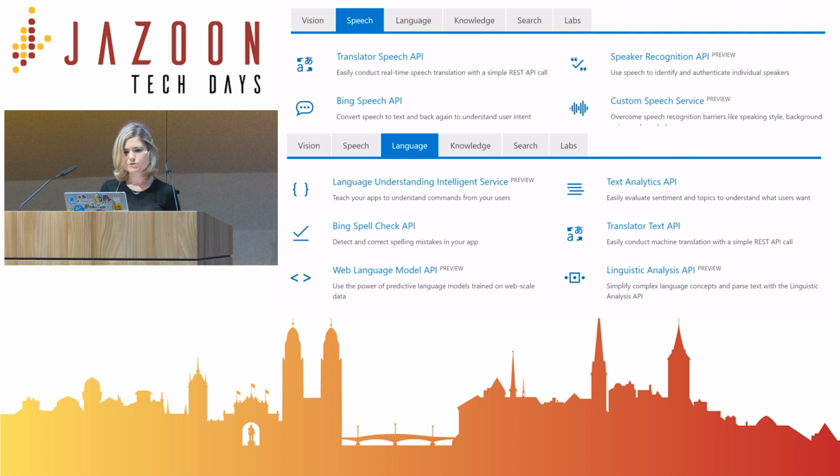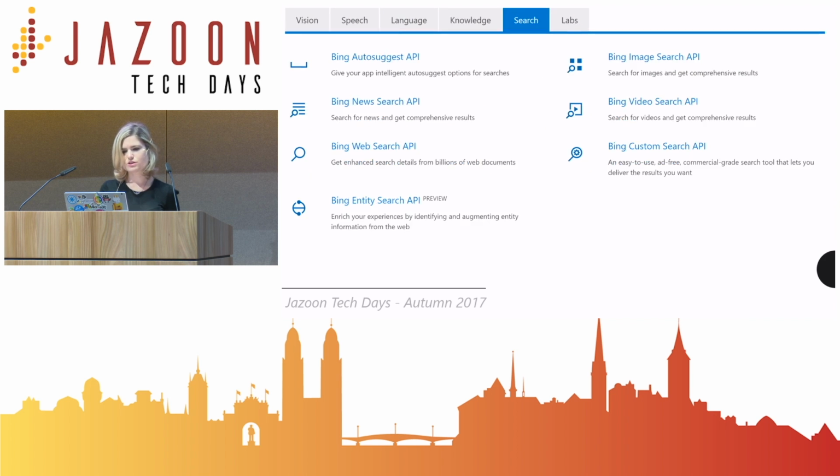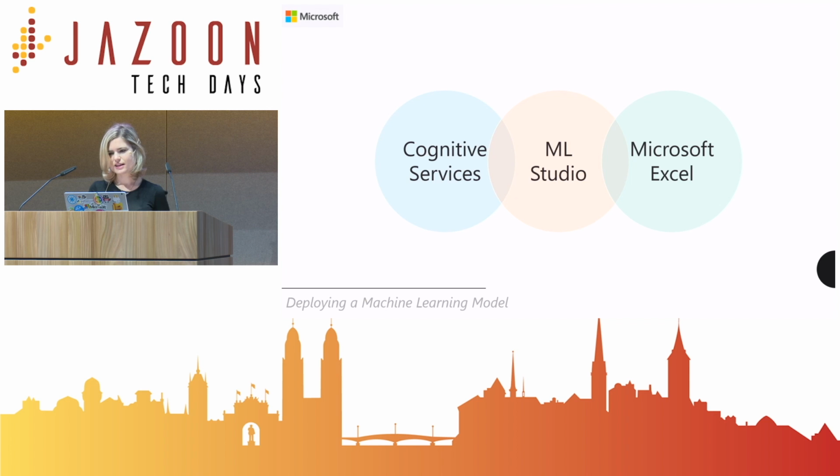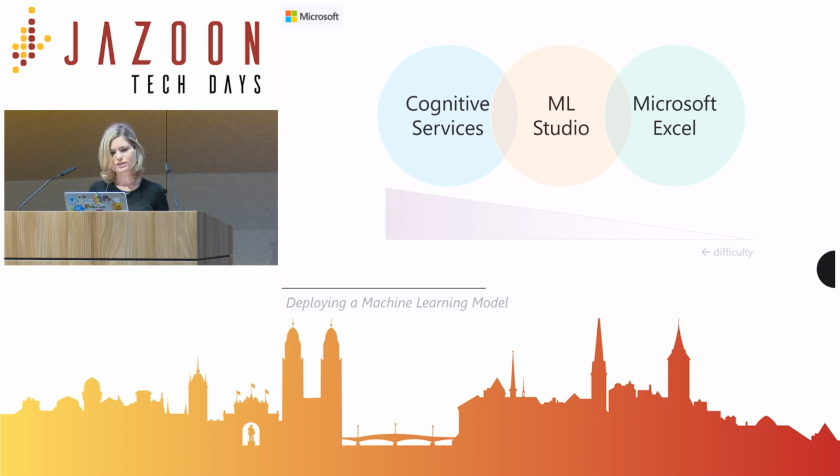So there are a ton of these things. They're all really simple to use, everything from vision to speech to language to knowledge to search to route optimization, if you're more interested in business problems, right? So if you have a fleet of trucks and you want to get them from one location to the other in the quickest way possible, and they have constraints, so they can't go on certain roads, these projects can help you with that. And again, in terms of the difficulty level, cognitive services is actually the hardest thing. So making 10 lines of code in a REST API call is the hardest aspect.